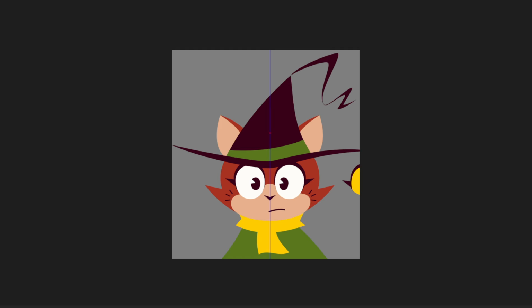Sam, with big ol' eyes. These are actually the original eyes that she had in earlier comics and drawings that I did of her before this short. I just wanted to see how it looked. As you can see on the side, I already drew the yellow eyes, and I was just testing some stuff out. I was showing it to my friends like, hey, what do you think? Which one looks nicer? And they very much made the right call in giving me feedback on the yellow ones being much preferred.